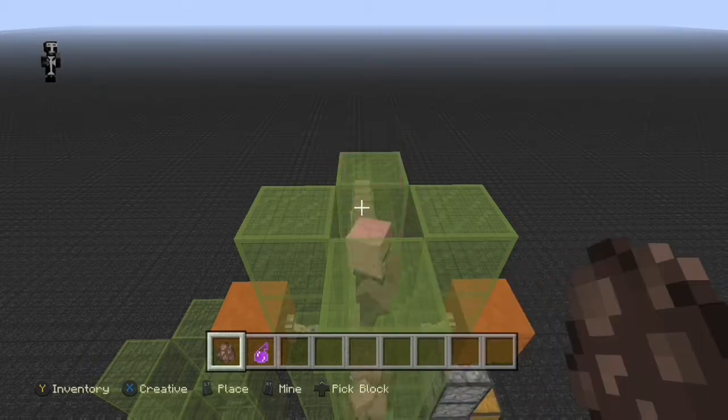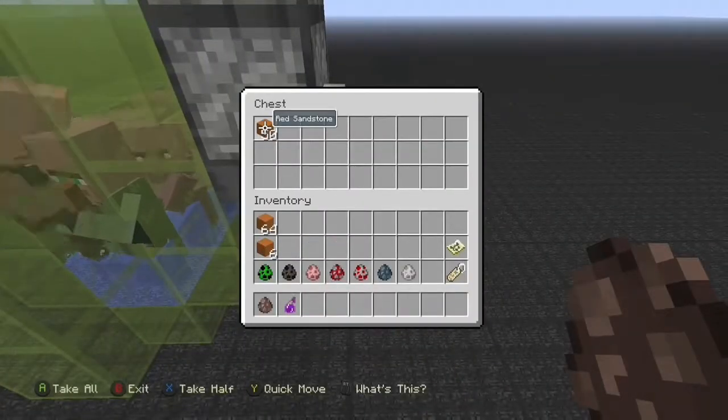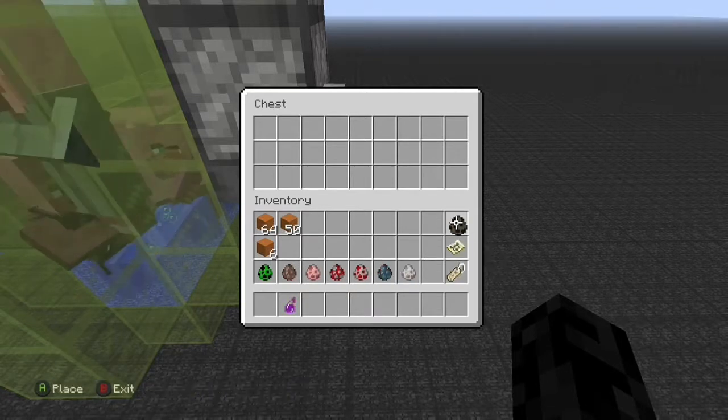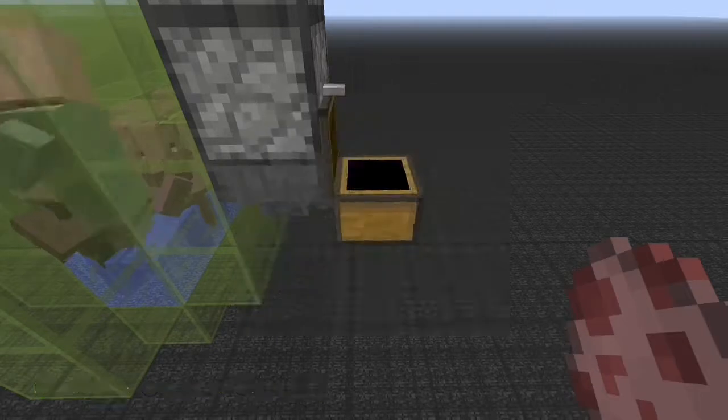So let's see, this should be getting full here shortly. Maybe? No? There we go. And that number is 50. So that was easy. And I'm going to keep these guys in my inventory like so. And then, like I said, we'll spread this out and I'll show you guys everything else at the end of the video.